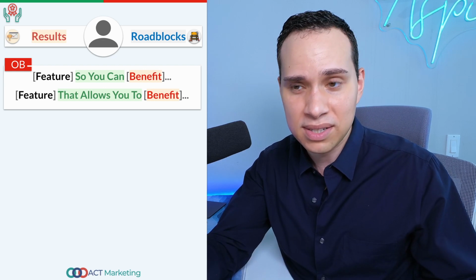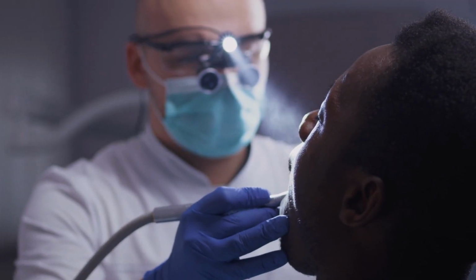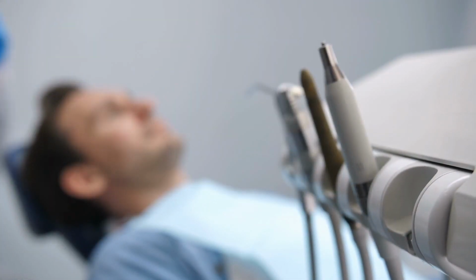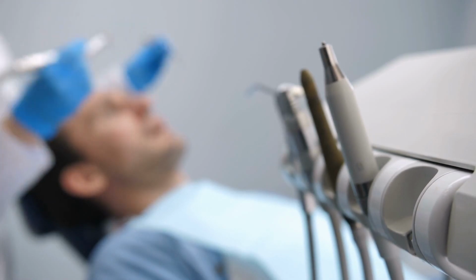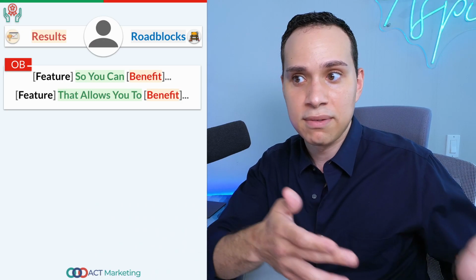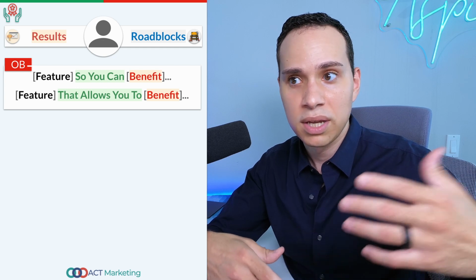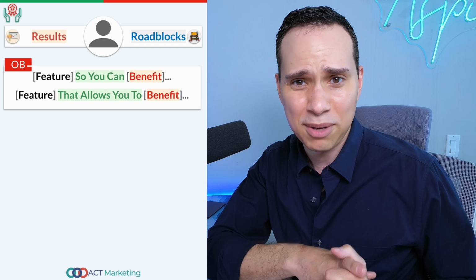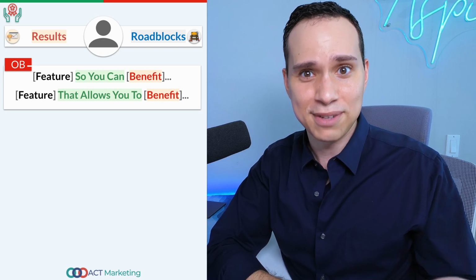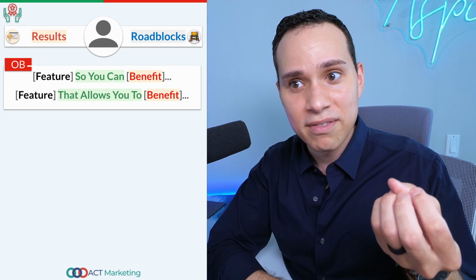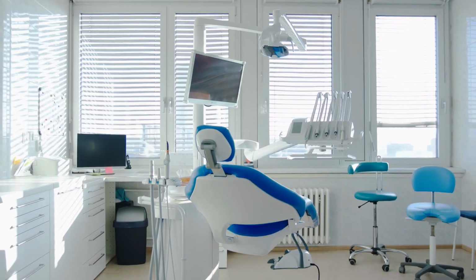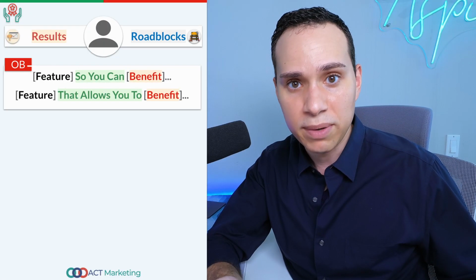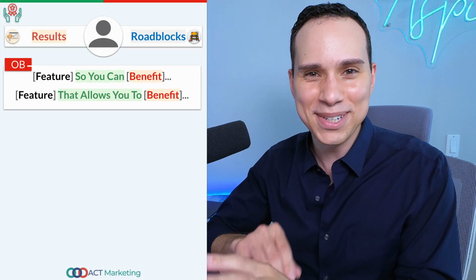So if we go back to our dentist example, nobody really cares about the equipment that you have in your dental office, right? If you got the new X5000, that's not going to mean anything to somebody. But if it results in a painless root canal or quicker recovery from whatever tooth problem there is, I should probably stop talking about teeth. Nobody likes looking at other people's mouths except for dentists and hygienists. Then those things would matter because that machine allows you to make the process less painful or shorten the recovery, right? So let's use a different example.